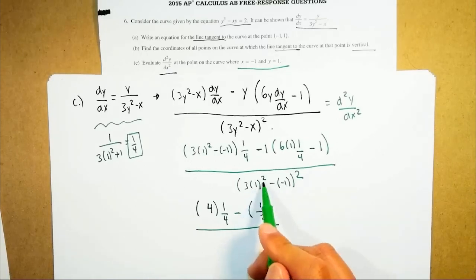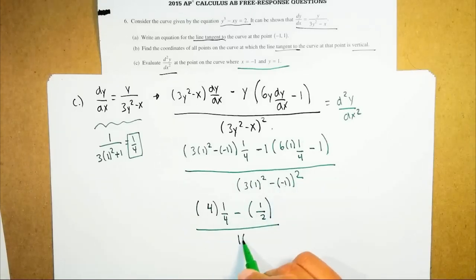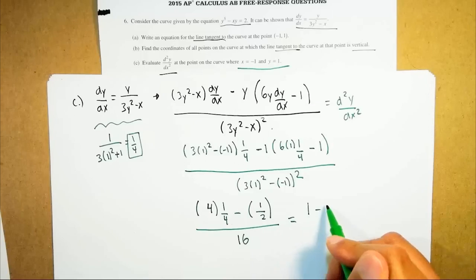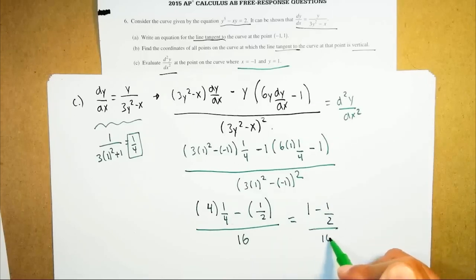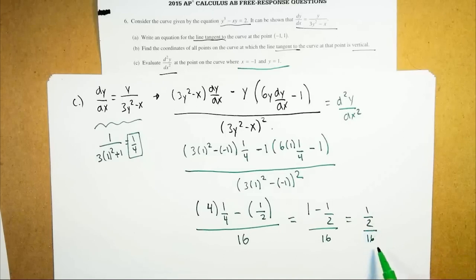And then followed by all over the bottom squared. 1 squared, 1 times 3, 3. 3 plus 1, 4. 4 squared, 16. And then simplifying a couple more things. Simplifying this is going to end up all simplifying to pretty much 1 minus 1/2 over 16. Now the one thing I'll do is 1 minus 1/2 also is 1/2 over 16. And because it's 1 over 1/2 over 16, I'm going to put this over 16.